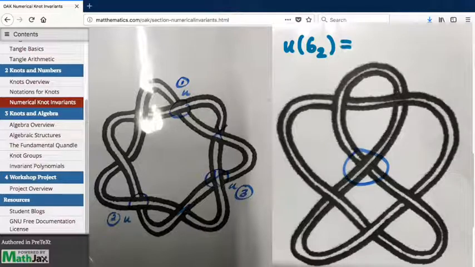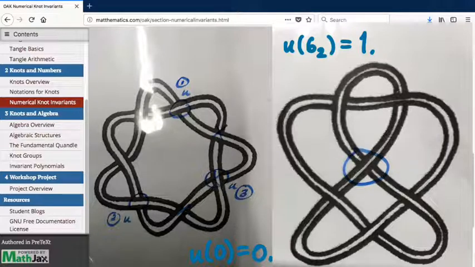The unknotting number for this is 1, because there's no way to have any smaller number of unknottings, except what's the only knot that has an unknotting number that's smaller than 1? The unknot, yeah. The unknotting number of the unknot, of course, is 0. But 1 obviously is, we can't get any lower than that unless the knot is the unknot.